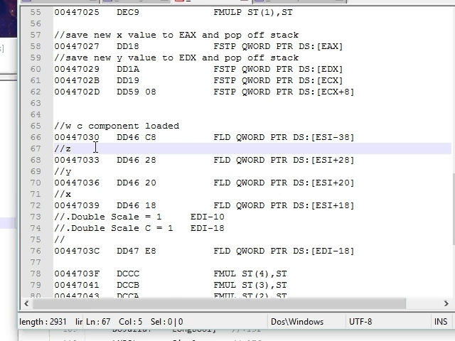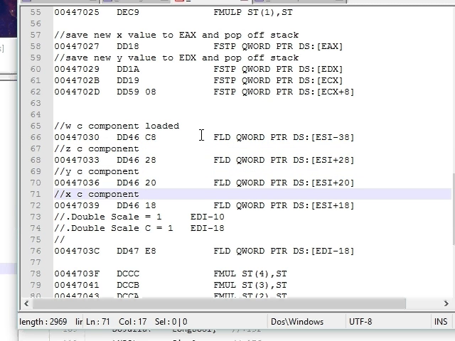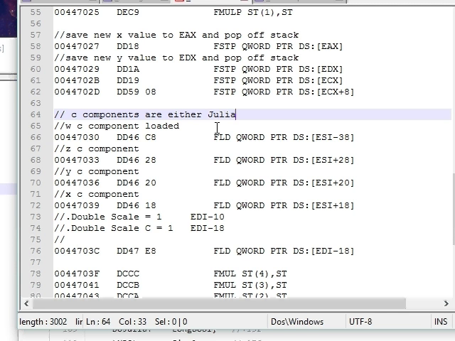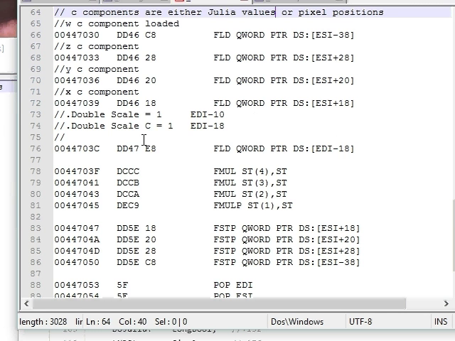And this is the ZC component, the YC component, the XC component, where the C components are either Julia or pixel positioned Julia values. Does that sound good? Yeah, good enough. So anyways, this is it loaded.